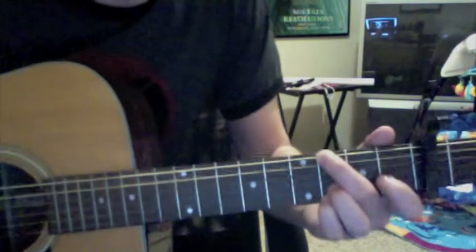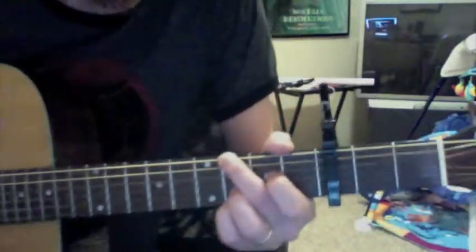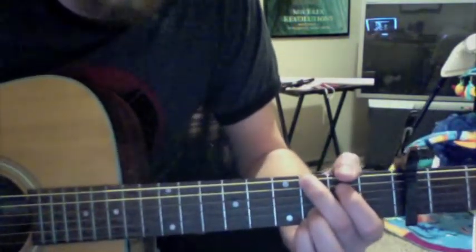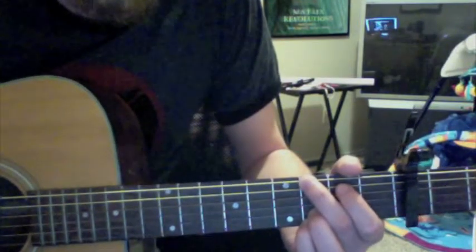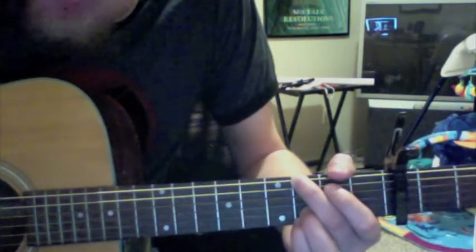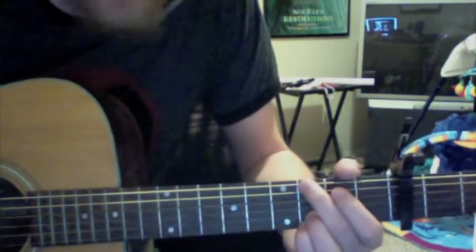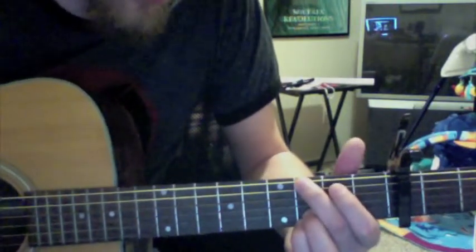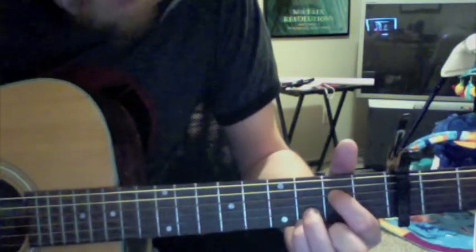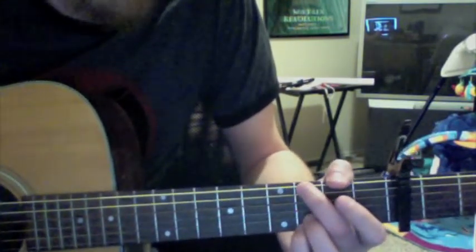I thought I'd show you a song to put those chords in context. I threw my capo on the 3rd fret to play this song — this is 'Jesus Paid It All.' I chose it because it uses nearly every one of those chords. One key thing is that I'm keeping the E and B strings constant; those fingers just don't move at all for the entire song. I'm basically just moving the bass note from G, G over B, to C, back to G over B, to A minor 7, just leaving those top notes unmoved.